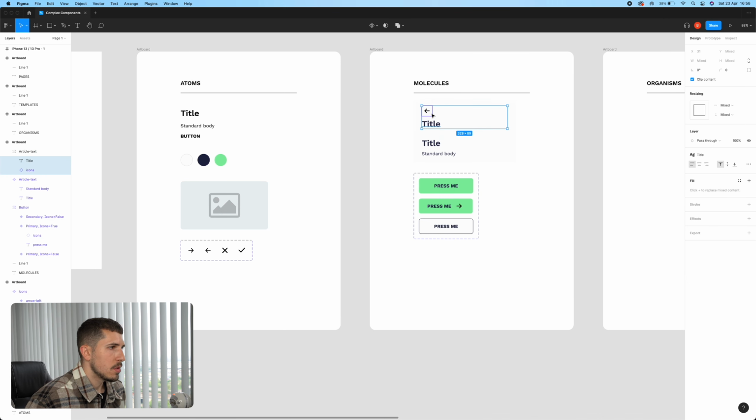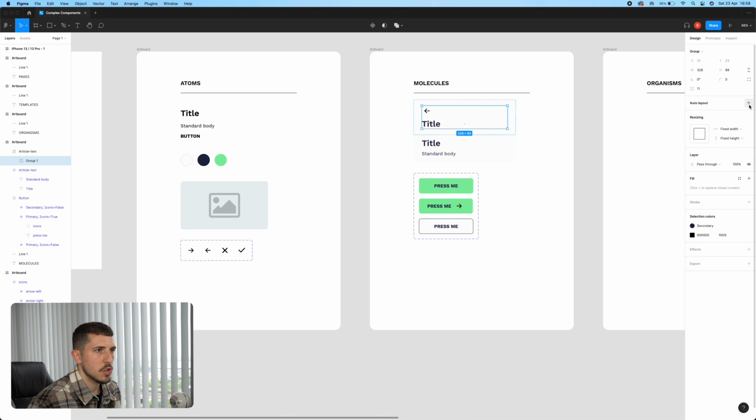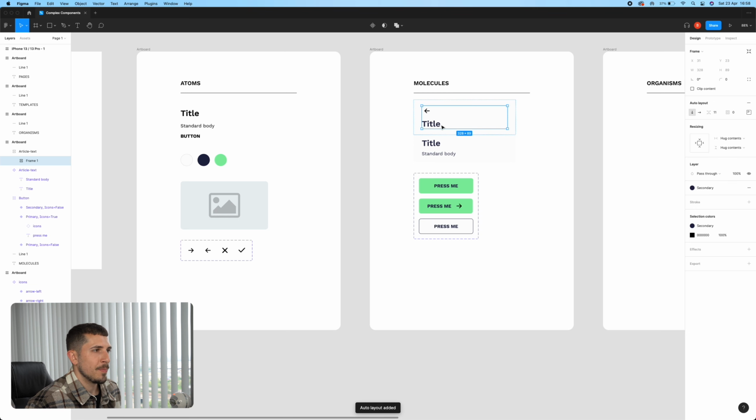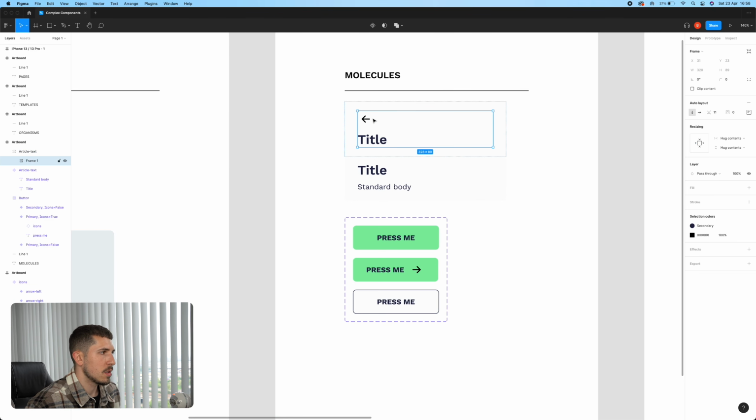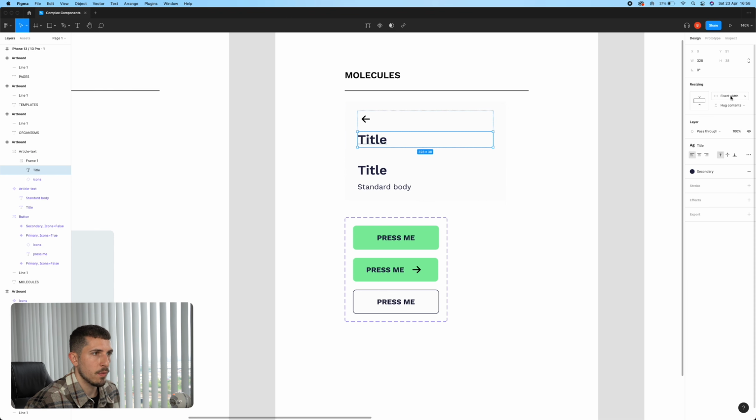I'm gonna group these two together. So right click and you can say group. I can't see, oh there you go, group selection, and press on auto layout as well. We might need to do some adjustments. So this one is fine. We have plenty of size on the right side, but when you click on this one, you have on fixed width. So it doesn't really go next to the arrow because it's filling the whole space with the fixed width.